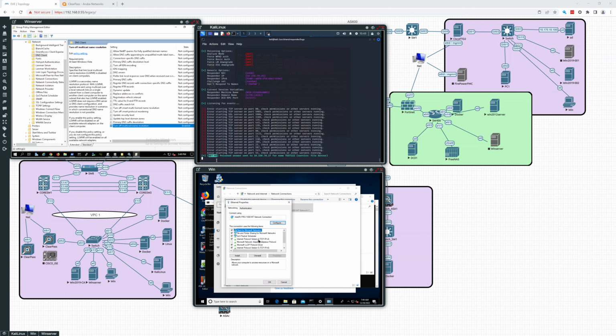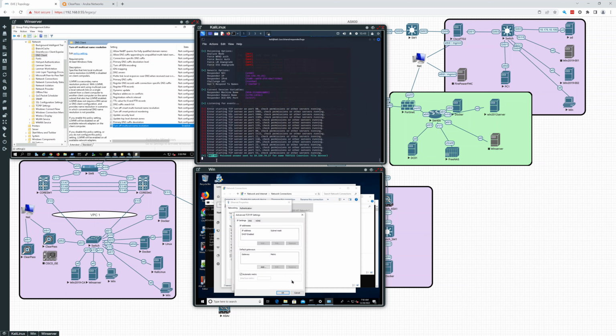We're going to go to Internet Protocol version 4, and we're going to click properties. And we're going to go to advanced here. And under the WINS tab, right now it's set to use NetBIOS setting from the DHCP server, but we want to disable NetBIOS over TCP/IP.